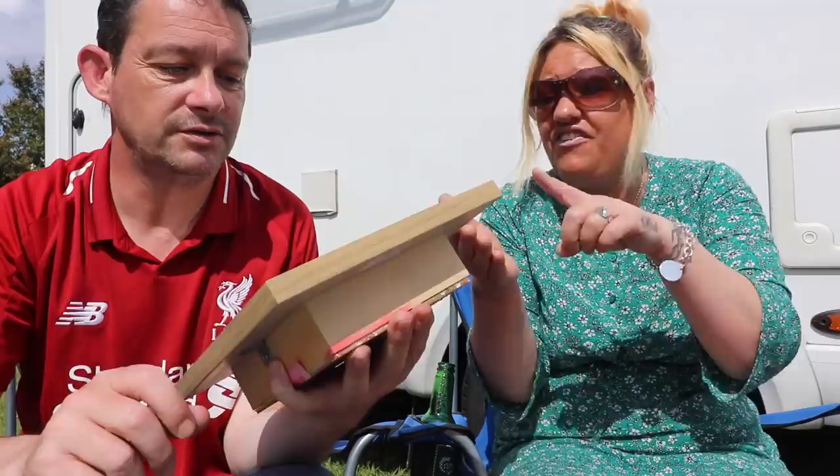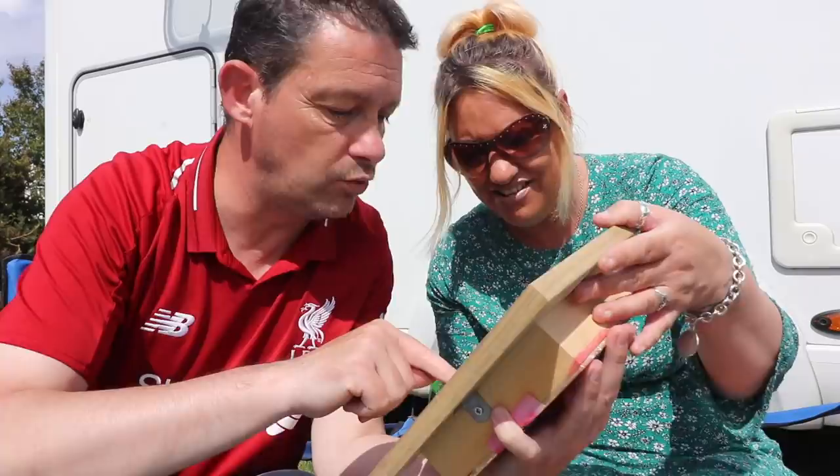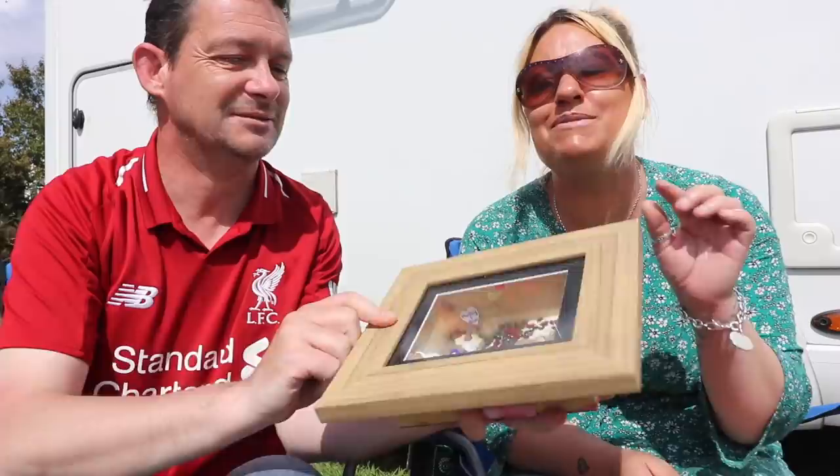There's a spider in there, Mazzy. I know. There's a big cobweb. Oh, gosh. Don't do it like this, Jeff. No, this was beautiful when I made that for you, wasn't it?